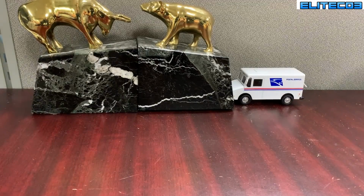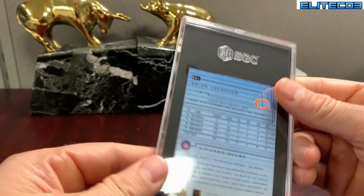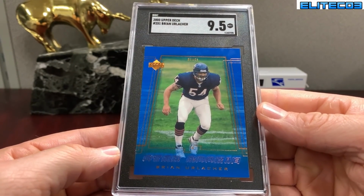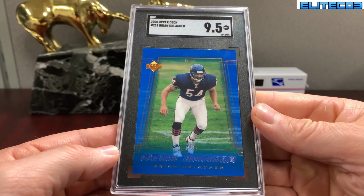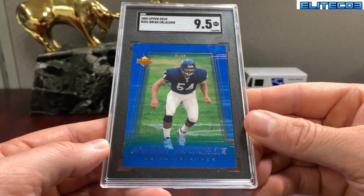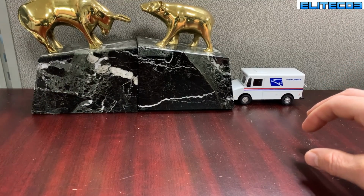This was sent in only because I thought it had a shot at a 10. I had it as a 9.5/10, so I think it could have gone either way, depending on how strict you are with it. But I've just got experience with this set because of the Brady, and this Urlacher looked really good. There's a little sliver of white there, or a little speck there, bottom right. So I think a 9.5 is fair.